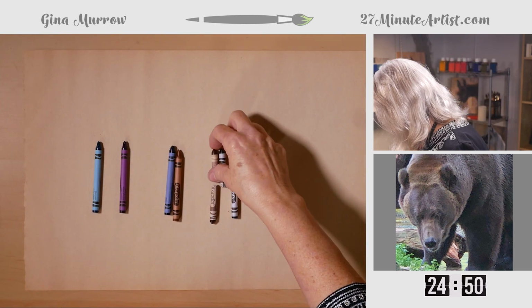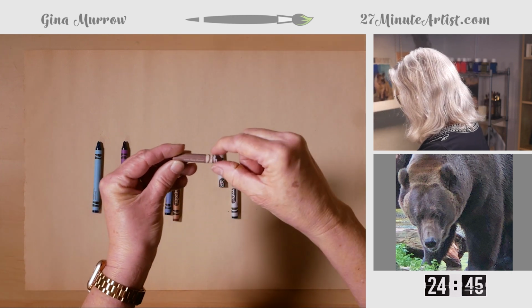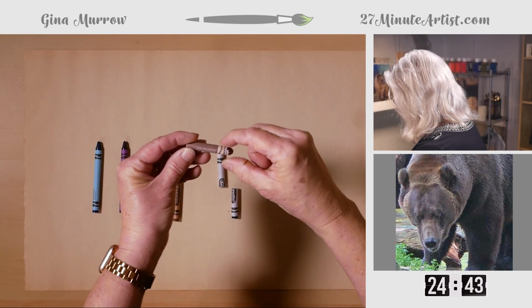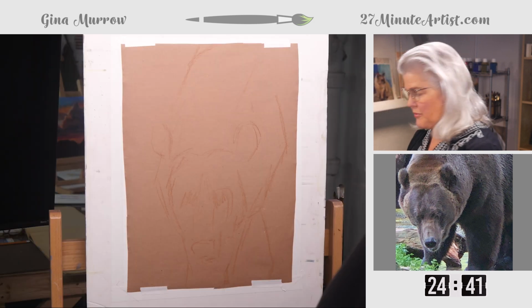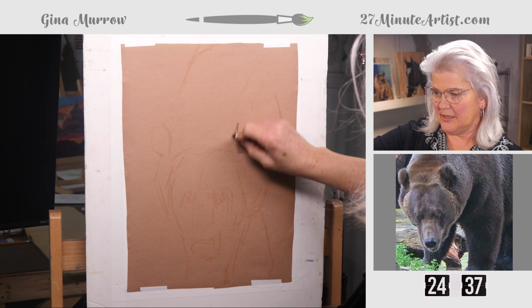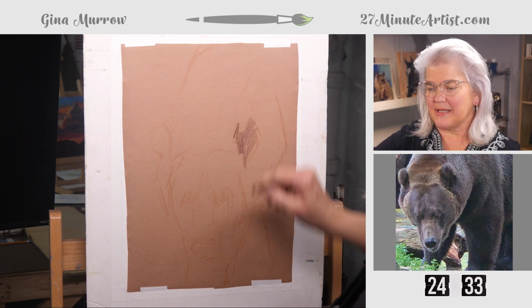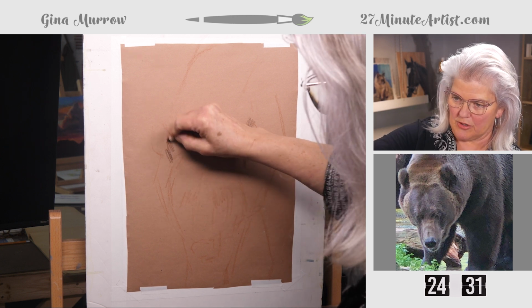I'm going to switch to a darker brown. This is from the Crayola skin color section called Extra Deep Almond. Sorry, I broke my crayon last time I was working with it, so it's still workable. If you thought art supplies had to be expensive, I'm here to prove you wrong.